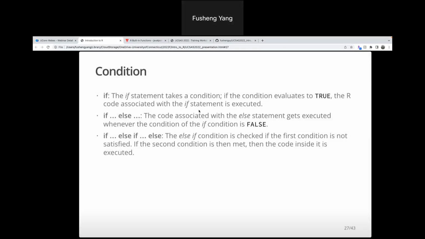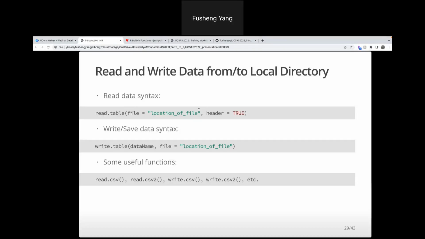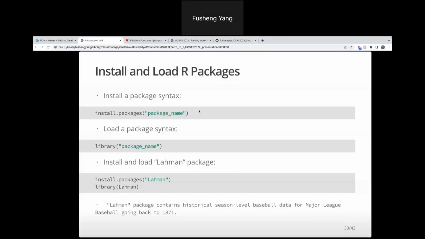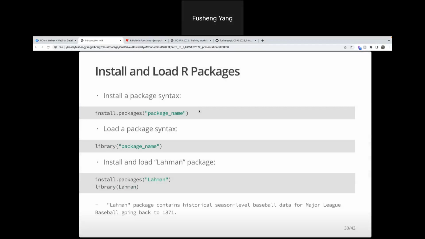And next, I would like to introduce you to some real sports data from some R packages.